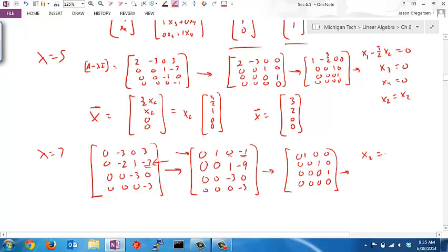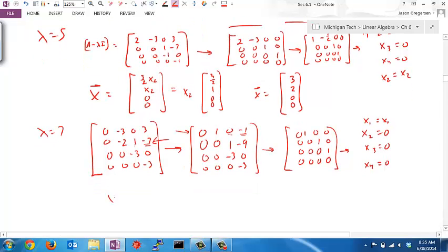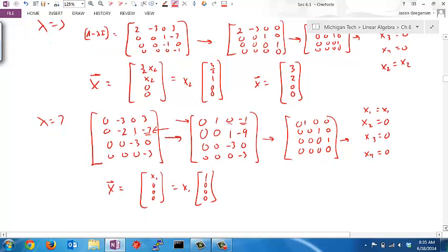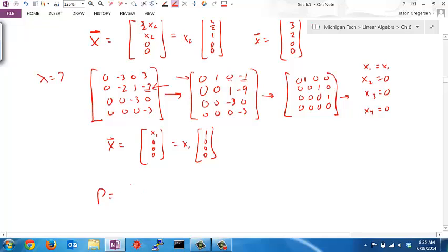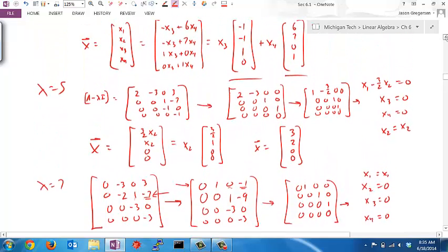This tells me that x2 is equal to 0, x3 is equal to 0, x4 is equal to 0, x1 is my free variable. So my solution will look like x1, 0, 0, 0, or 1, 0, 0, 0. And the last step is just to take P, and I'm going to write it like this. It's my eigenvector, and 3, 2, 0, 0. And I'll get my other two eigenvectors from up here.